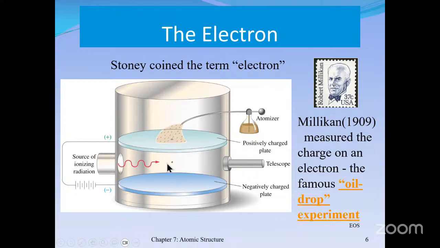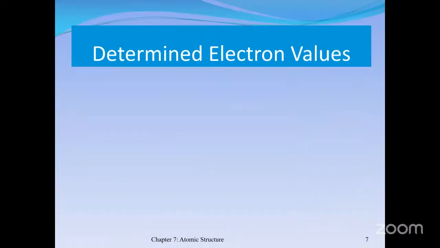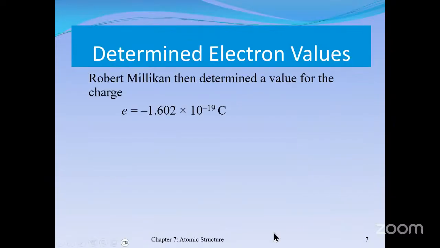All right. So based on that adjustment, the oil drop is stationary, and you have a telescope here so that you can observe the stationary oil drop. Based on the fact that you can make it stationary, if you know what the electric field is and you know what the mass of the oil drop is, then you can determine the charge on the oil drop. Again, this is one of those things that we did in physics. We went through and did the calculation, and we can prove, based on the data collected, that the charge on the electron, based on the Millikan experiment, is equal to minus 1.602 times 10 to the minus 19 coulombs. That's a very important discovery that was made by Millikan.